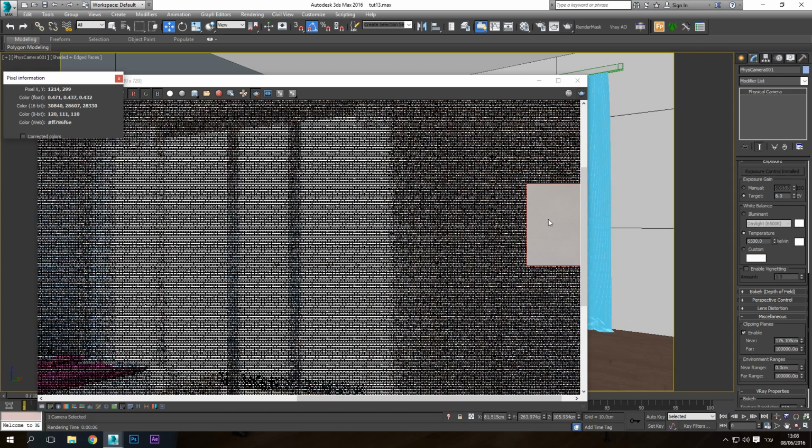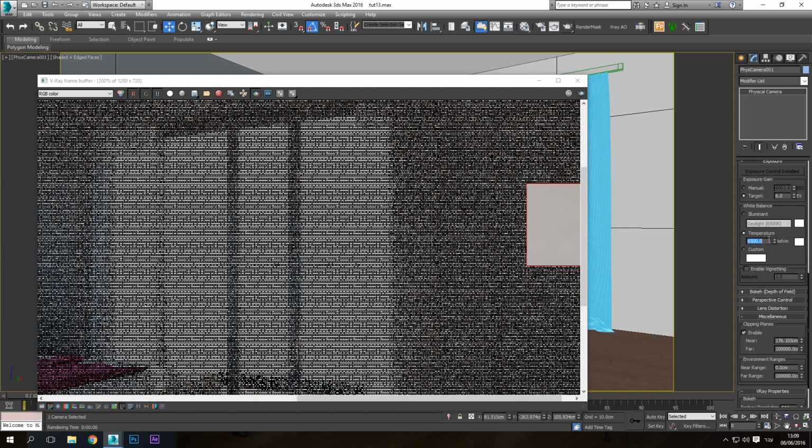The closer the three values that you see here, 120, 111, 110, to each other are, the closer this is to white. So pure white, or let's say gray, would be 120, 120, 120. Because this is red, green, blue. So if the red and the green and the blue will be the same exact value, the color that you get is gray or white. So this is actually good, but I want to make it even closer to white.